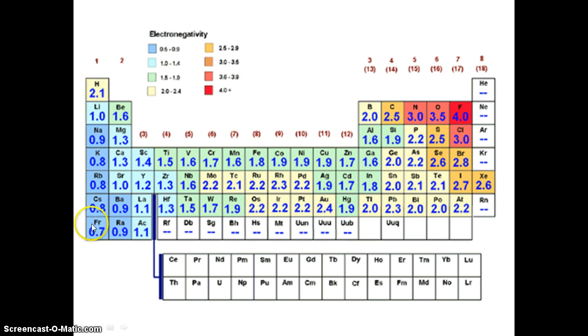The same is true for the first group, the alkali metals, especially the bottom of the group. These have very little desire for electrons. In fact, they really want to give their electrons away. But think about group 17, the halogens. The halogens have 7 valence electrons. How many do they want total again? They want 8. They just need one more. So if you're just one away from completing what you want, you're probably going to work harder for it than if you were over here in group 1 and we're 7 away. So group 17, because they're so close to their 8, they really want that extra electron, so their electronegativity values are that much higher.